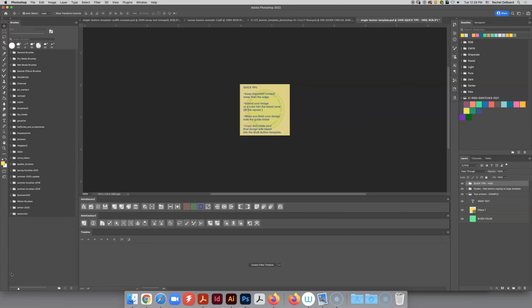When you open up your single button template, you will have three folders. You'll have an instructions folder, a guides folder to show you your cut lines and your bleed area, and an artwork folder with an example in it, just to give you a baseline of where to put your artwork. Here we have the ellipse button, and here we have a bleed background.